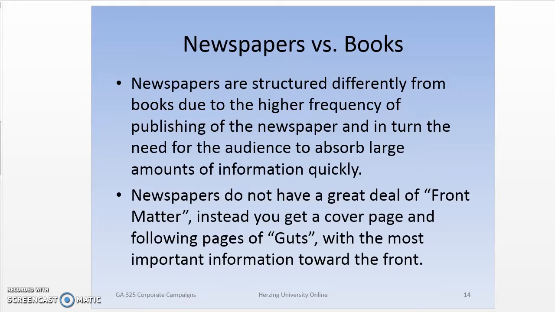Newspapers versus books. Newspapers tend to be all guts because of the vast amounts of information contained on the small number of pages that it consists of. Newspapers may have a table of contents on the bottom of the cover page. The cover of the newspaper logically has the most important stories.